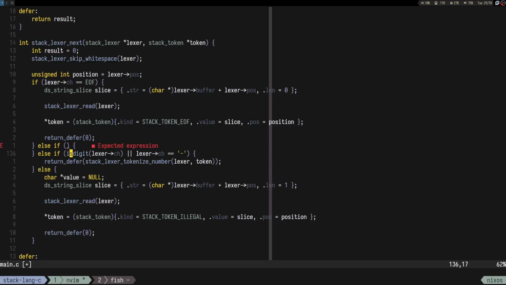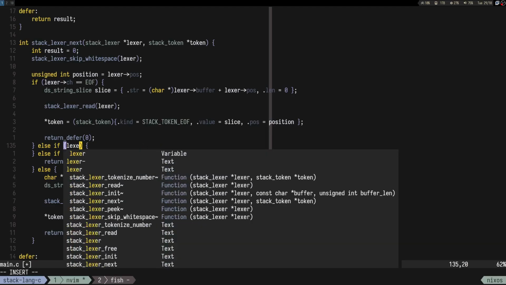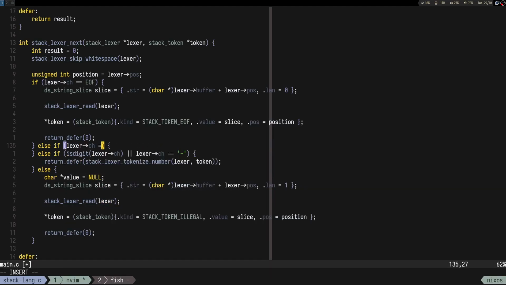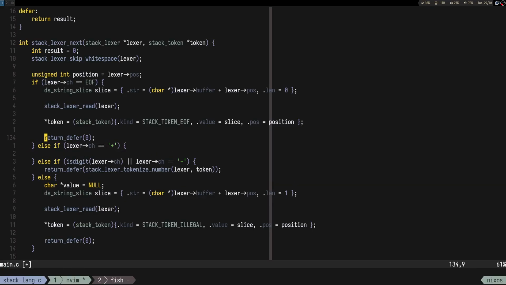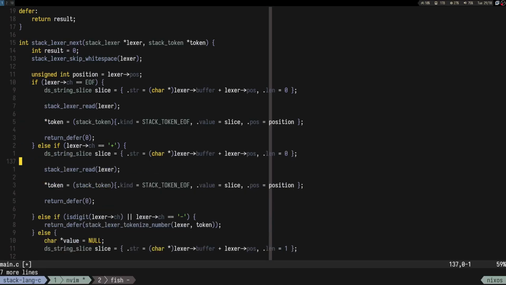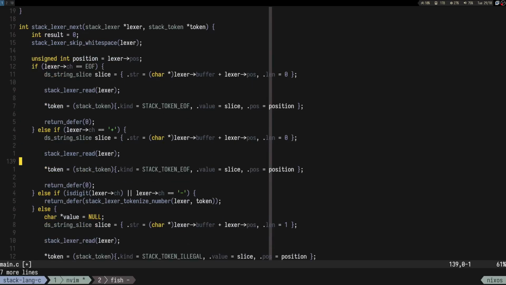Here's going to be the condition. Lexer ch is equal to plus. So if we have a plus, I should do something like this, which I don't really like.